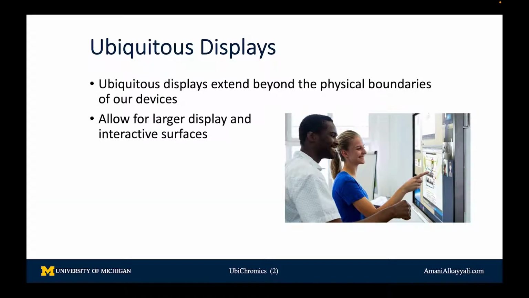Pervasive and ubiquitous displays promise to extend beyond the physical boundaries of our devices, beyond our smartphones, smartwatches, laptop screens and monitors, and television screens. This leads to larger displays and more interactive surfaces. Despite the adoption of these technologies, there is low adoption of truly ubiquitous and pervasive displays due to the high cost and cumbersome deployment methods of these existing technologies.